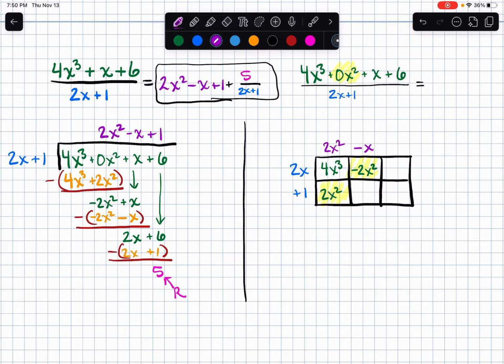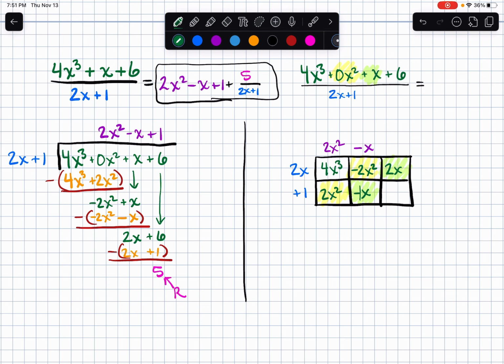You see, these are all the same operations, just a different visual. Negative x times 1 is negative x. Now I need my green to add up to positive x. So right now I have a negative x. I need that to add up to positive 1x. So I'm going to have my other box be 2x. 2x minus x gives me x.